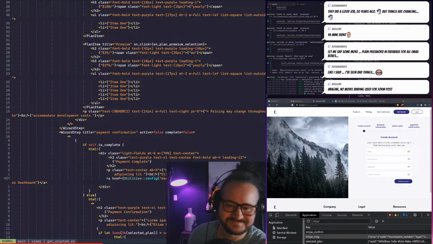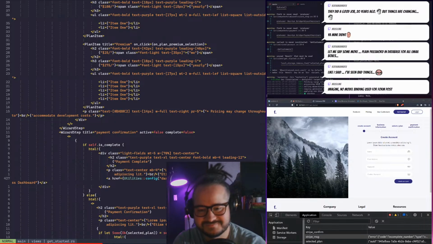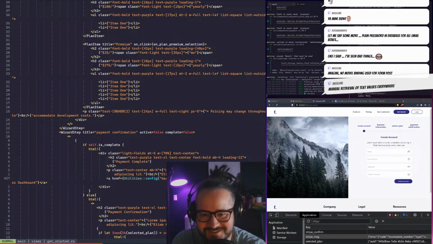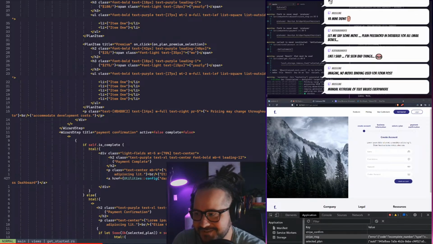Oh man. I'm kind of happy the old developer who maintained that did a good job, because they used a lot of models and a lot of types.